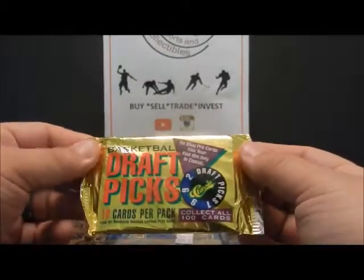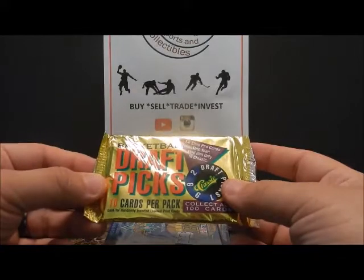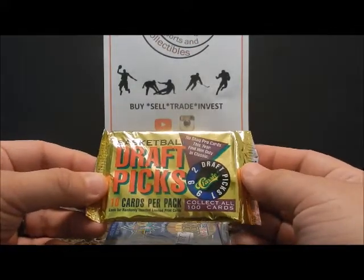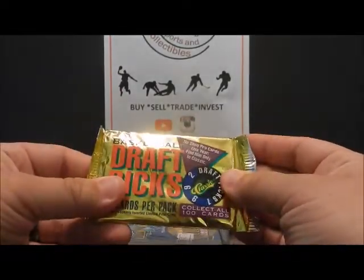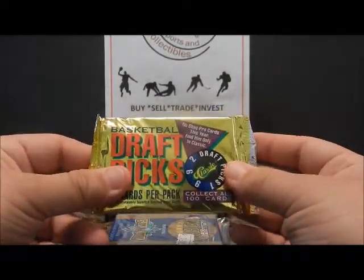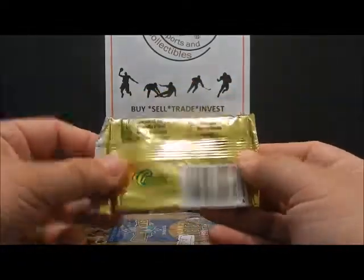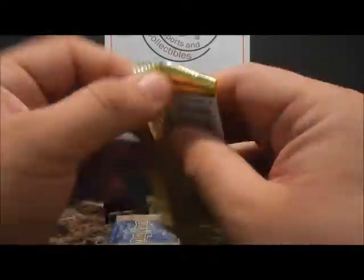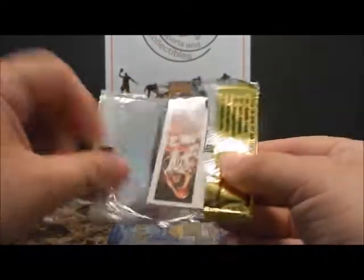So that was a great marketing plan for Classic to make the money, who at the time had other sports on board. They had a 4-sport pack, and they were trying to, with Impact, Topps and Upper Deck and Fleer trying to make a name for themselves, so they wanted to make sure that they would have had the first Shaq card. So let's open up this 1992 Classic Draft Picks.